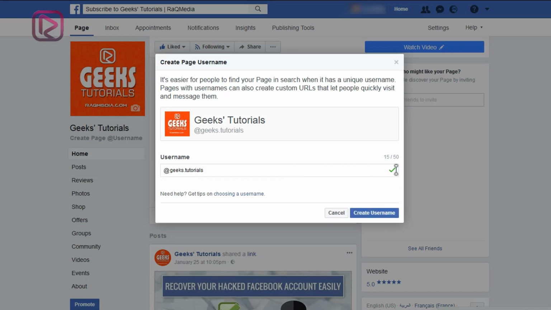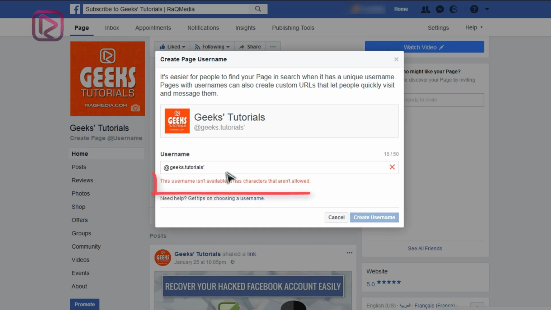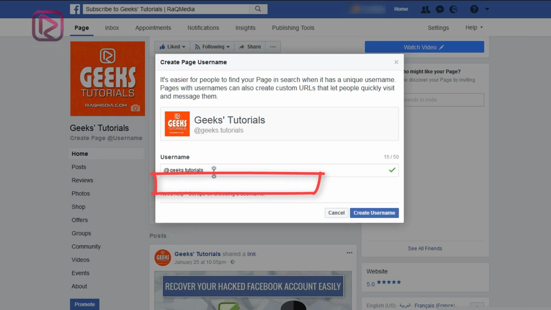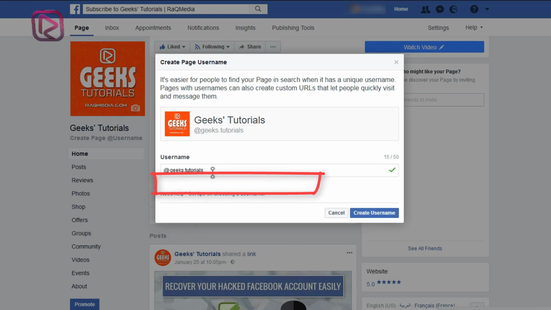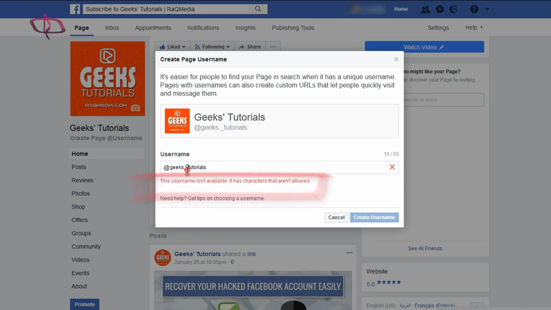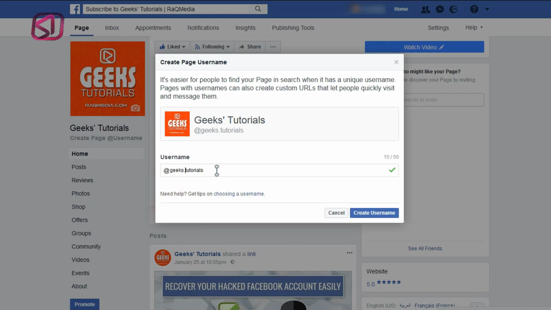Let's check here, it's available, but here what we need to mention is that the system does not accept any other symbols. Let's take for example the apostrophe. As you can see, the username isn't available, but in fact the problem is related to this kind of characters or symbols. The same goes for the hyphen, it's not accepted, and the space also is not accepted. So the only character you can use is just the full stop, which can make a space or separate two names of your channels, as in our case here.